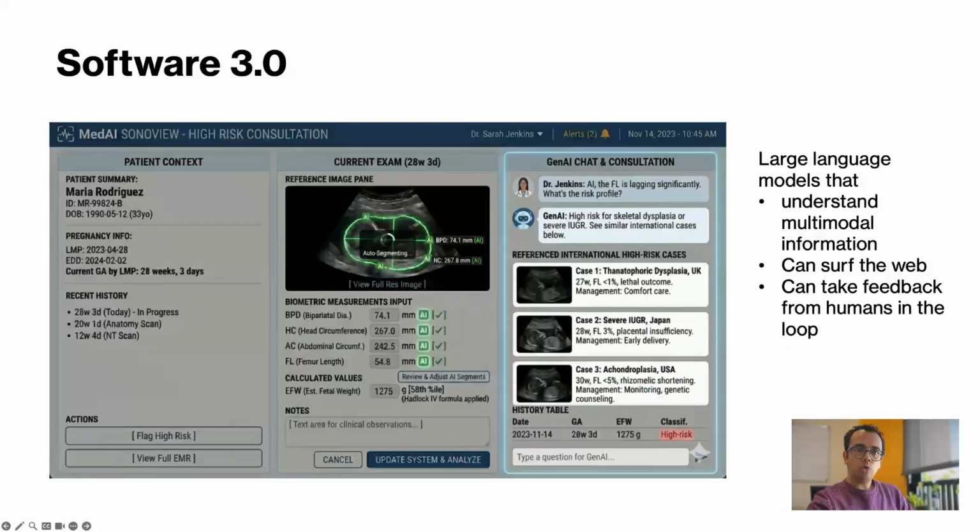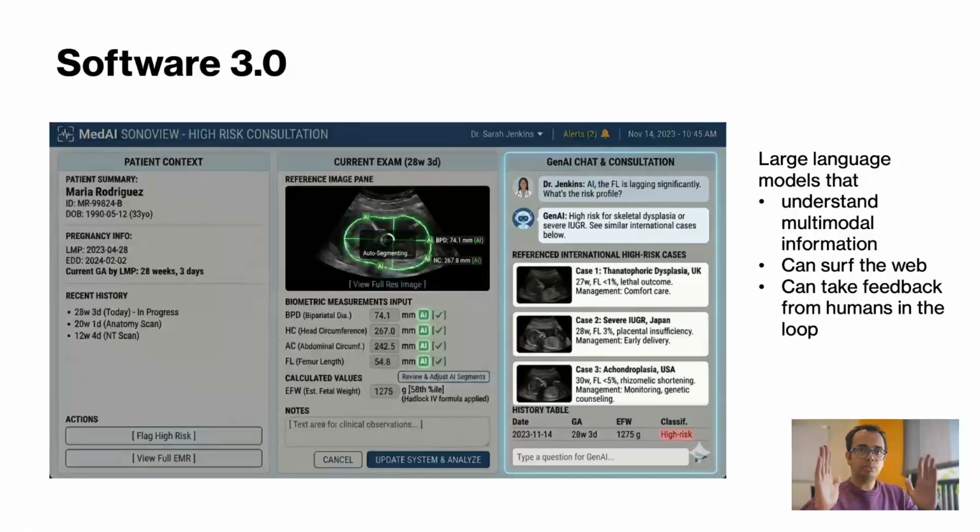In the 3.0 paradigm, now this thing is pushed even further. So in the 3.0 paradigm, it is not only able to understand where the fetus is, but it is also able to figure out what the anomaly might have been. It can surf the web and find out what are similar cases which have happened before, and it can still give you a way to interact with it. Right? So you can ask questions, you can ask more details about how this thing went.